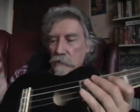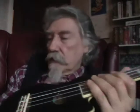But before I get onto that, I will just say two things. First of all, it comes with this lovely little gig bag, which is fleecy lined. And it's made of leatherette with a zip round, which fits very well. And the fleecy lining, of course, protects this rather swish finish. And this particular colour version is known as the Black Beauty.